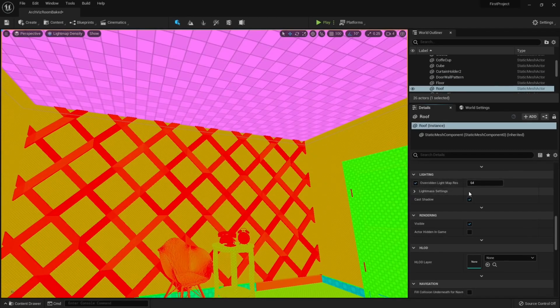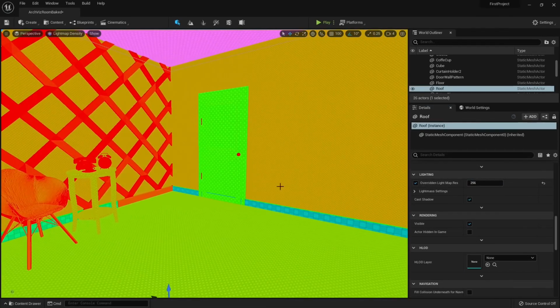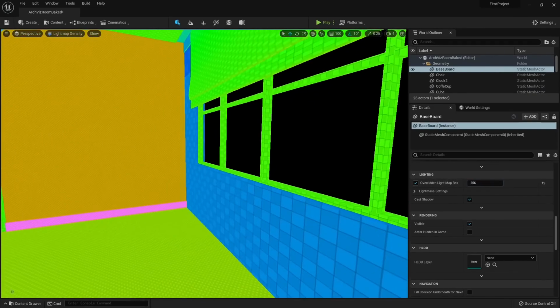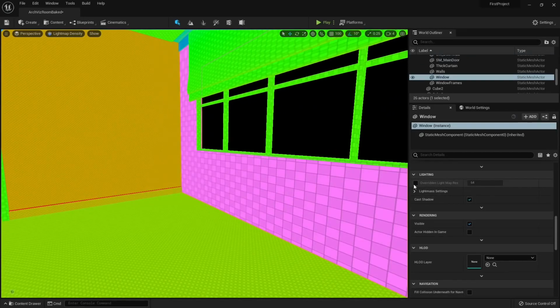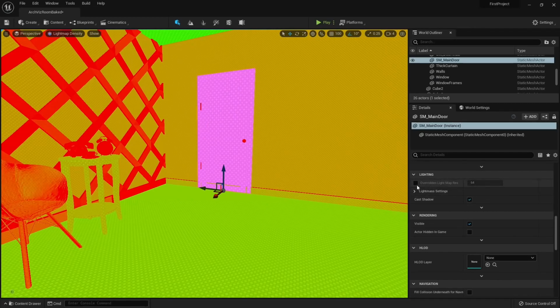The roof, I think I will make this 256. I don't have to be that dense with the roof. And with the baseboard, let's increase this from 64 to 256. And back here, I'll just click on this and let's also increase this one to 256. And for the door, I think I'll bring up the door to 128.